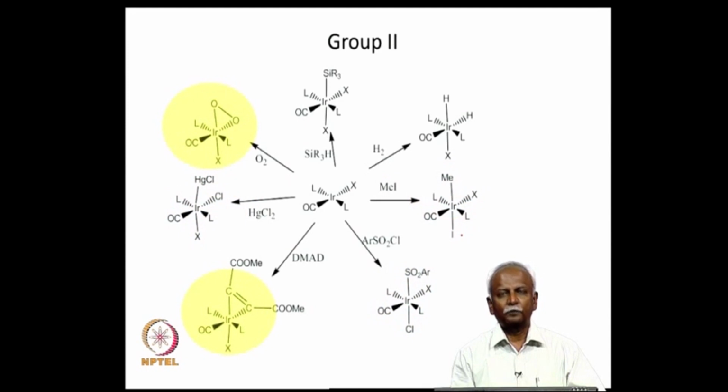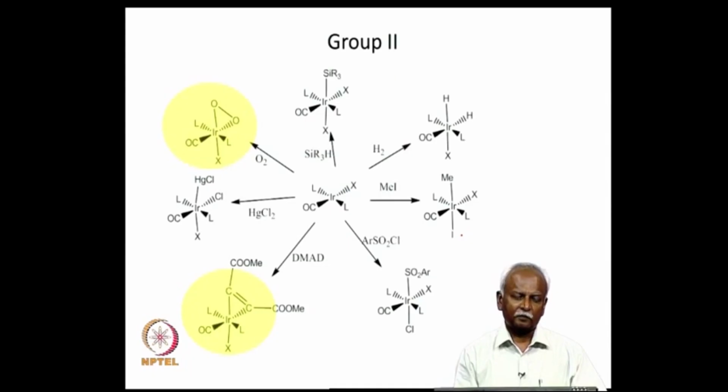Then we talked about a second group of molecules where multiple bonds are present in the part that is adding on to the metal that is being oxidized. One example would be oxygen. During the oxidation, O2, which has a double bond between the 2 oxygens, adds on to Vaska's complex, and as a result it forms 2 new bonds to iridium, and at the same time the bond between the 2 oxygen atoms changes from a double bond to a single bond.